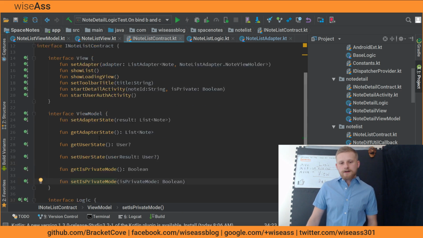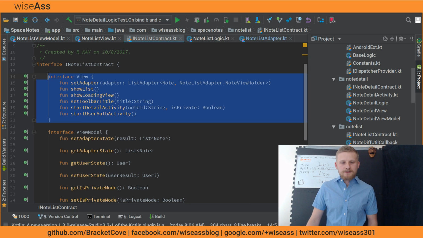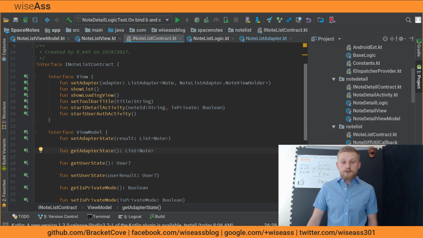Some people were complaining about front-end interfaces not being necessary, and to me that sounds very akin to saying that unit testing is not necessary. Yeah, you don't need it. There's other ways to test, there's other ways to do things, but I really like having this group of interfaces to describe the front-end architecture of an individual feature of my application. If you structure your application differently, maybe this won't make sense for you, but I find this typically makes sense.